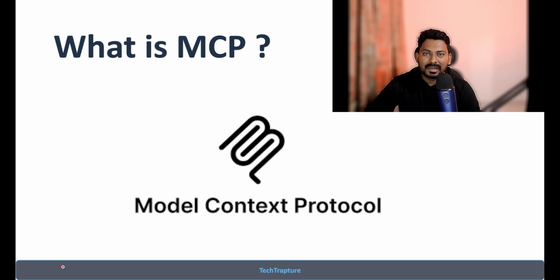I will show you what MCP servers are currently available, and you can use them along with your LLM models, whether it is Gemini, Claude Desktop, or OpenAI. You can use any LLM model and use this MCP protocol to connect to the external system. We'll see again how it works.